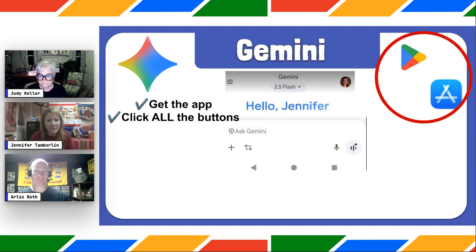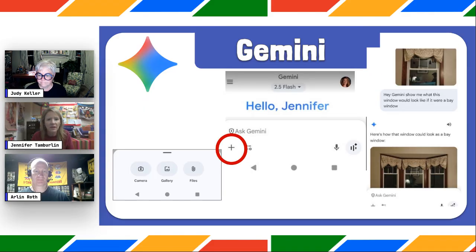So as I went in to click all the buttons, again, go to either the Google Play or App Store. This is a screenshot of my phone. It says, "Hello, Jennifer." Now, this is my school account at the top, but I could also change it to my personal account. If you're in a situation like Arlen mentioned, where your school district does not have it turned on for teachers, you can do it with a personal Gmail account, and it also works. But click every single button. If you click that plus sign, this is where you're going to have the most fun, because you can click the camera and the gallery and you can modify pictures. The other night I was sitting at the dinner table and I took a picture of my window.